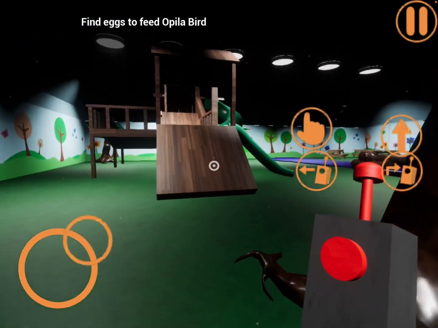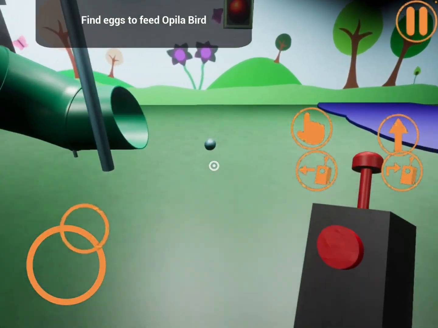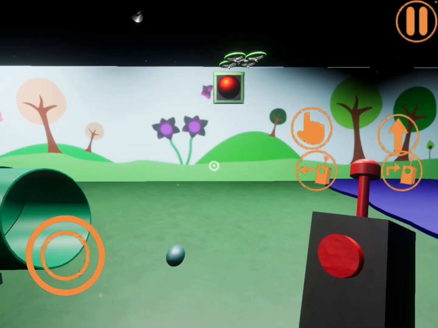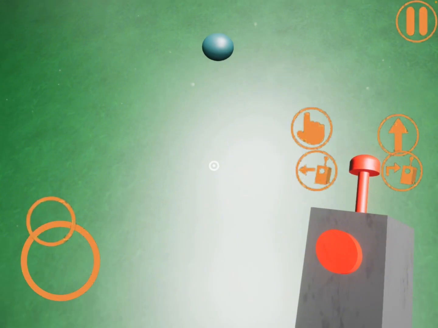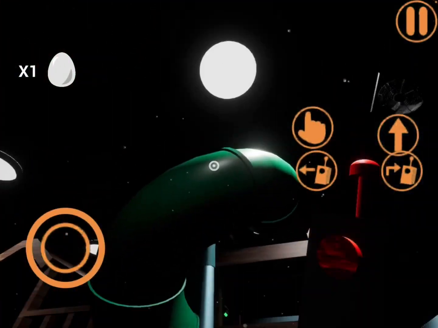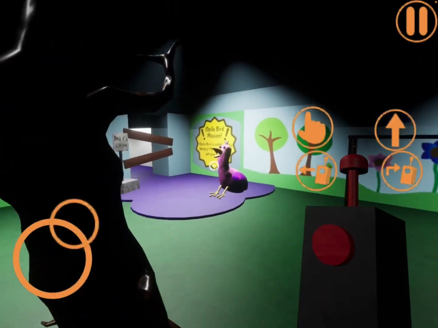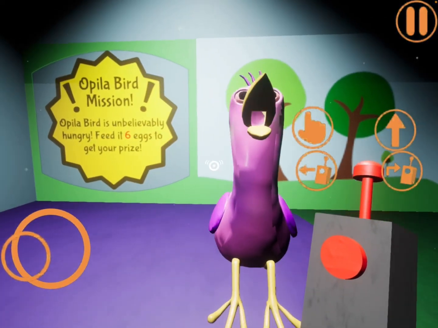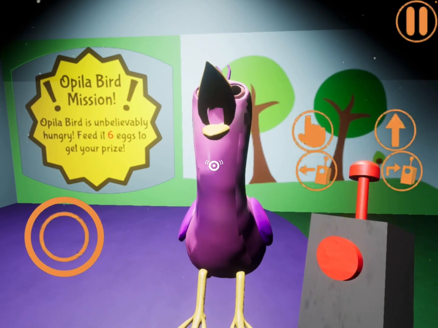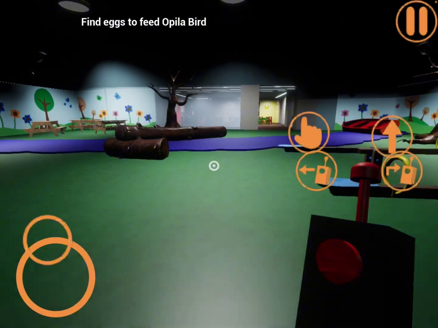Find eggs and feed them to a pupa. Wait, that wasn't there. Wait, oh, maybe the button. What was it, like inside the slide or something? Or did it just like fall from the ceiling? Did it just teleport there? Whatever, that's another mystery to find out for another day. I'll just watch a playthrough after this, you guys might know. I think I have like two more eggs left to find. Where could they be?